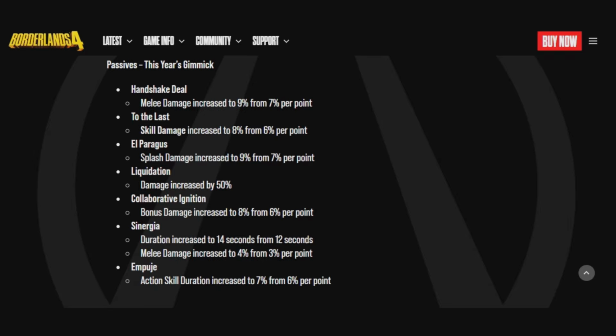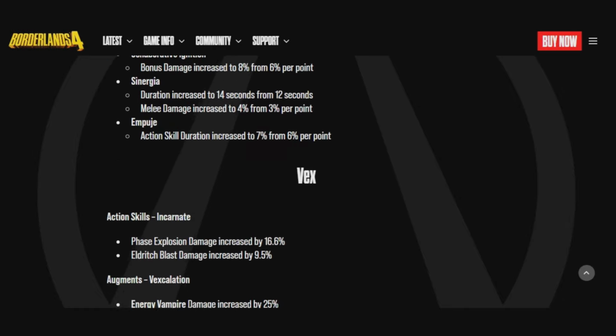Collaborative Ignition: bonus damage increased to 8% from 6% per point. Sangria: duration increased to 14 seconds from 12 seconds. Melee damage increased to 4% from 3% per point. And Epijui: action skill duration increased to 7% from 6% per point.